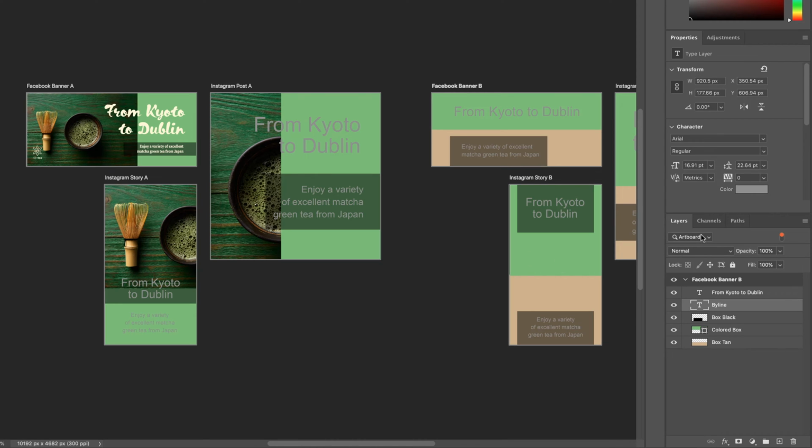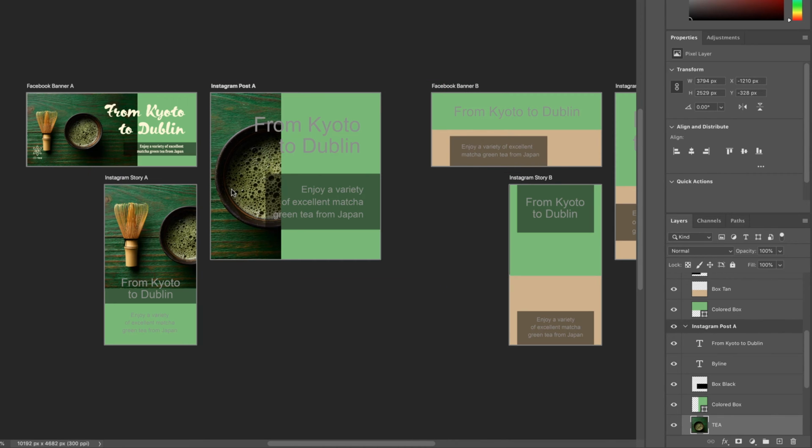When you're finished with some of these filters, I'm going to go back to Kind for the moment, just to help this tutorial run. Another really helpful trick when using artboards is the auto nest. We've all probably done this, where we've grabbed something and thought, I just want to move it over here a little bit, just a little bit, a little bit.